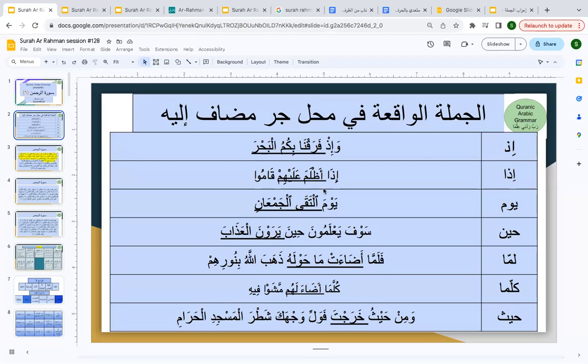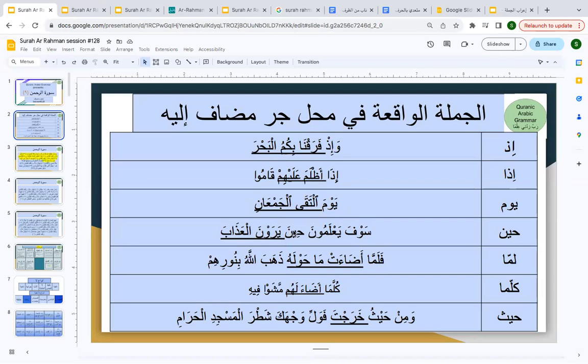Yawma followed by jumla fi'liyya, when it is light, is going to be mudaf. It is going to be labeled as mudaf, and the sentence after it is going to be mudaf ilayhi. The status you can see is nasb status, because this one is not non-flexible. It can show you its status. So you can see yawma is nasb status, hina is nasb status.